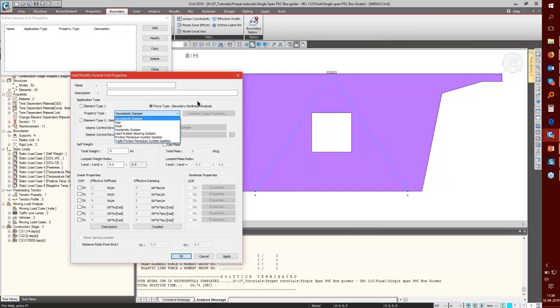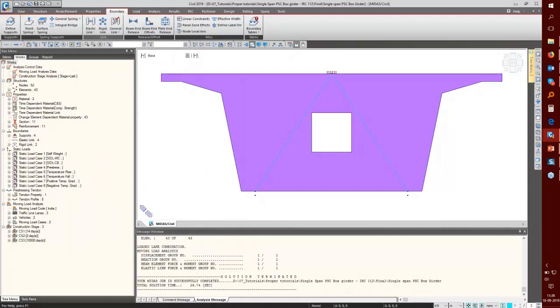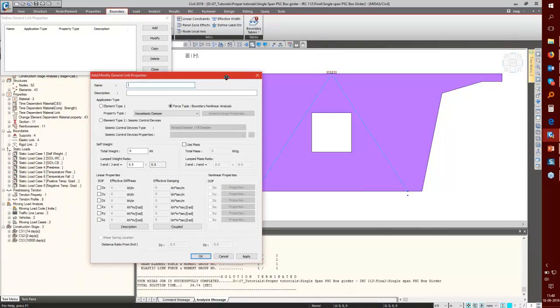So the question is, I'll just repeat it for other engineers. There is a compression only spring and we want to provide some amount of tension in the compression only spring. So can we model such a spring in Midas? The answer is yes. We can use general link properties and add. Under force type, boundary nonlinear analysis, you have two options, gap and hook. These are the two boundary conditions that we will be using to model that particular behavior.